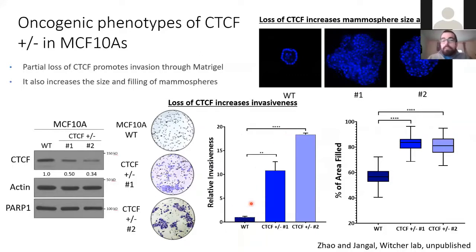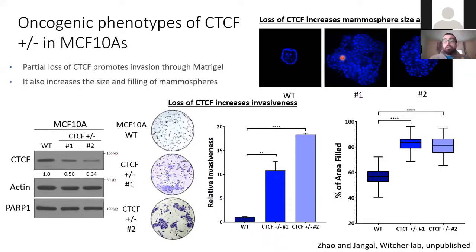And invasiveness for epithelial tumors is really important, as it allows the cells to break through the membrane that surrounds them to promote the cancer to a higher stage that is more often deadlier than when the tumor is within the membrane. And also, the knockout of CDCF alters the ability of the cells to grow in 3D, making them grow in bigger, deformed, and filled mammospheres like a cancer cell would do.